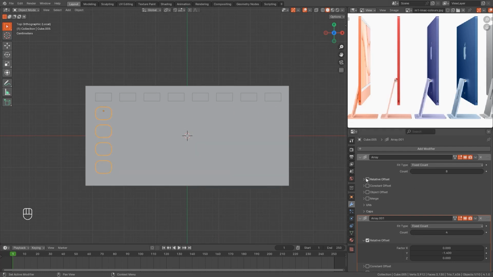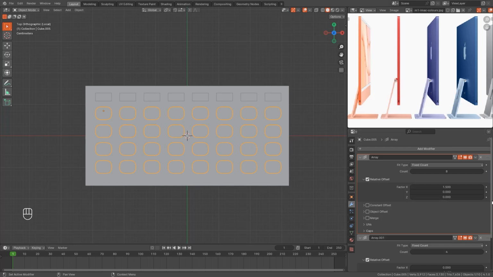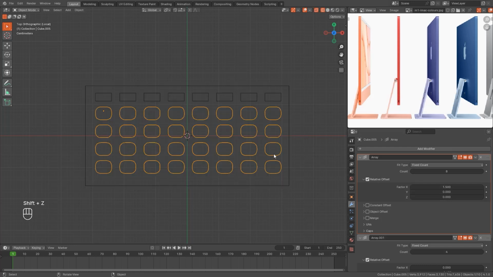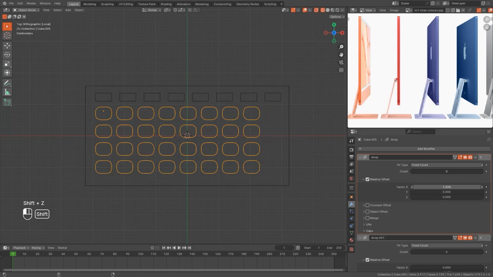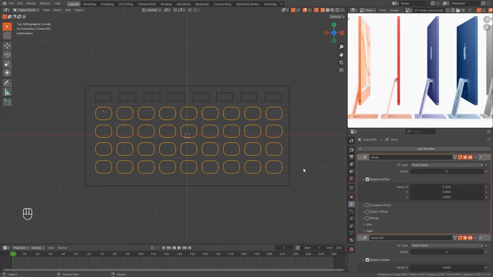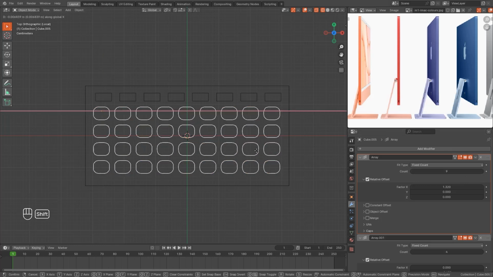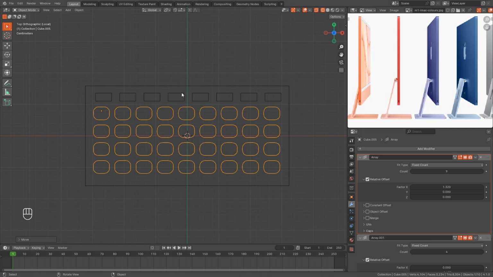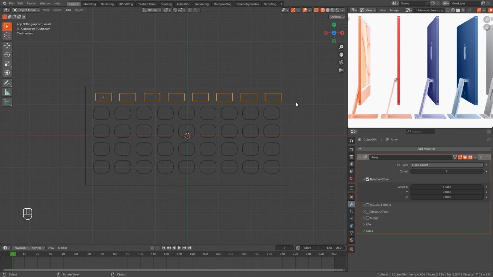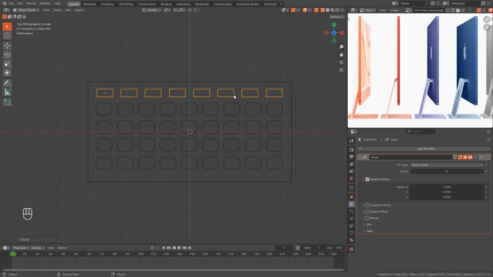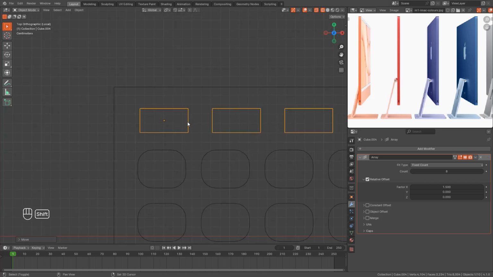So let's open that and Shift Z, maybe make them closer to each other, like that. 1.32, and one more row, G Y, no X, just like that. And we will do the same with this. I always get it wrong. So I think the top row is okay, but I will make them a bit circular too.